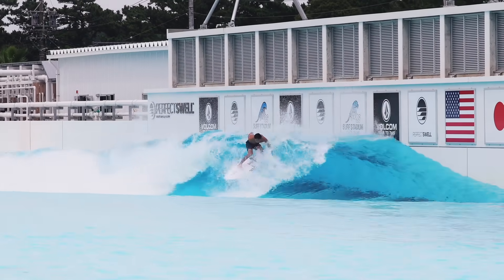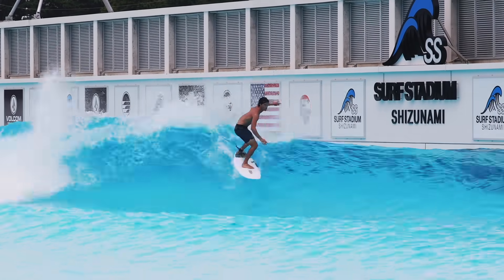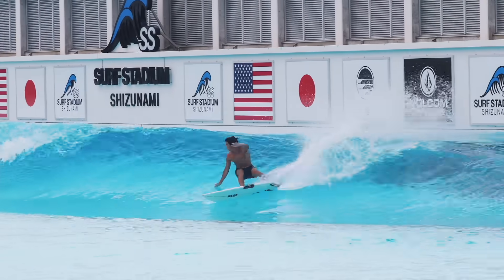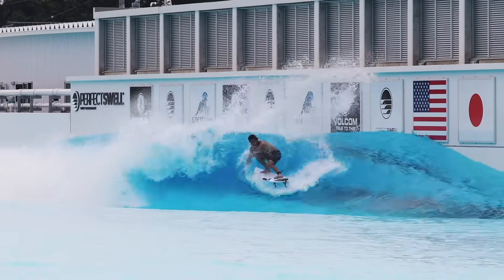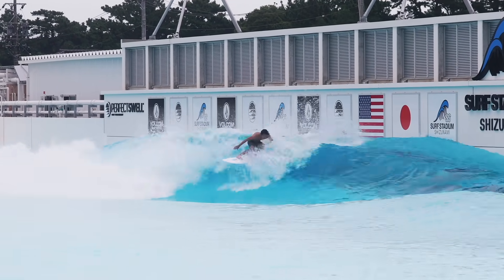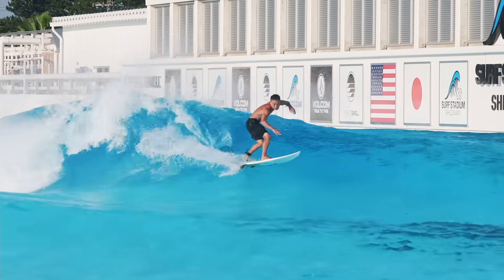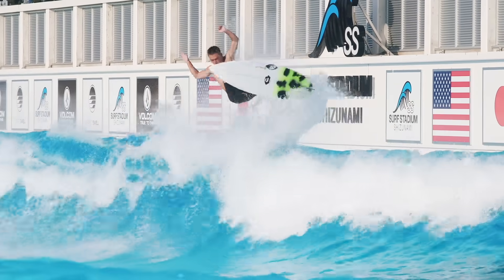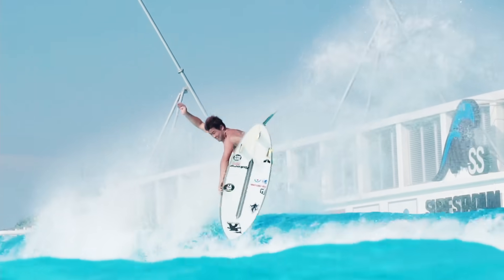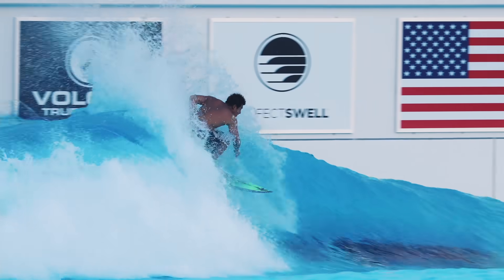High Ball is pretty much in my mind the best wave ever made in a pool. You have such a big bowl for a section where you can lay into it with a wrap, blowtail, two jams — if you just want to jam it to get that aspect done. Then you go over a little hump, similar to the regular air section, and it's one or two pumps into a massive air section. You can go very high and do any air in the book — it's game changing.